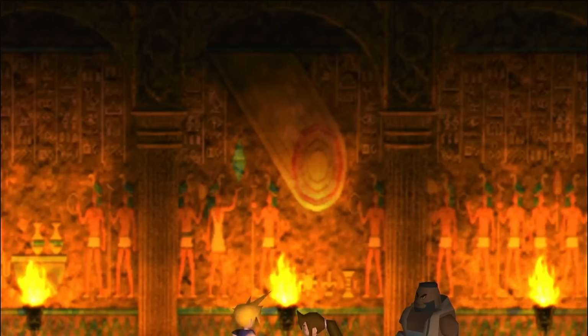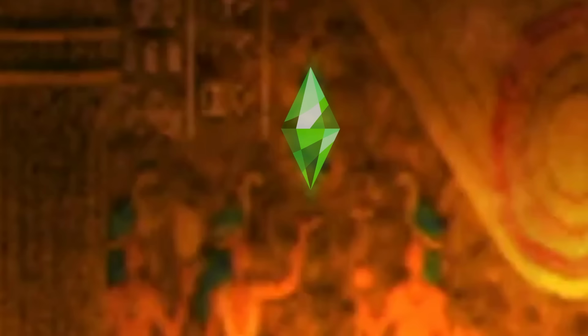So now we're learning some more stuff about Meteor or whatever, and I'm just like, hang on a minute. That's a Plumbob. Did Final Fantasy VII predict The Sims? That, like, there are people praying to a Plumbob. That's crazy. Am I the only one seeing that?